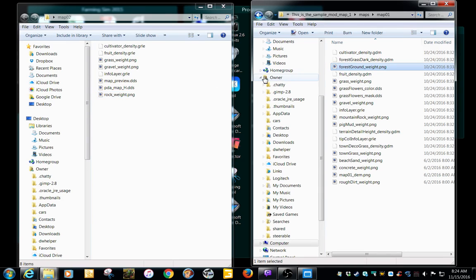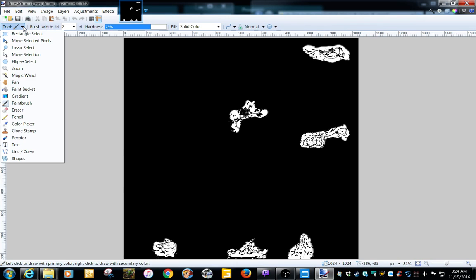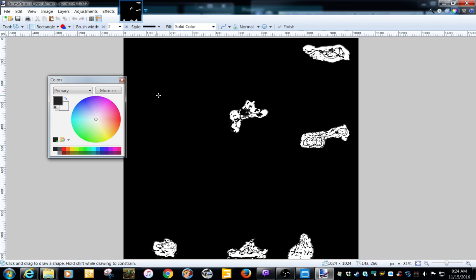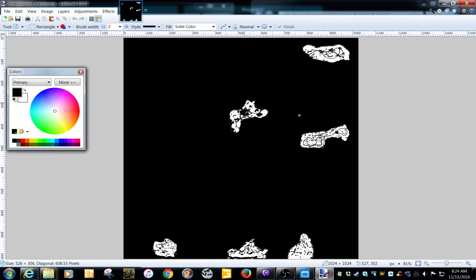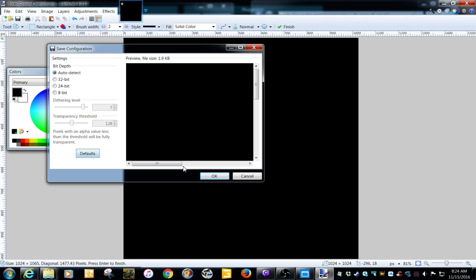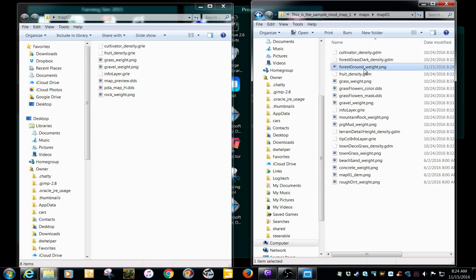Westbridge. What I do on this one, this is what I was talking about before on winningpaint.net, is I actually open this up and I do the simple little trick of doing shapes. I do draw filled shape, and where's the color? As you can see, there's a lot of black out here, so make sure black is selected. And we are simply going to black out this file. We're going to hit File, Save. I'll leave this all alone. OK. Close it out. So that one's taken care of.